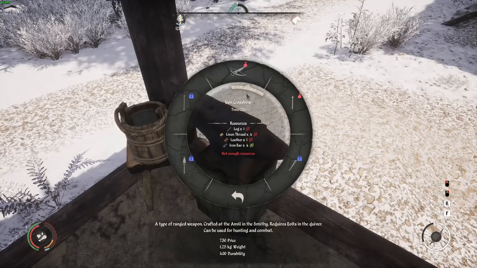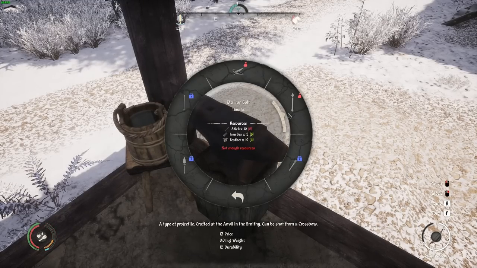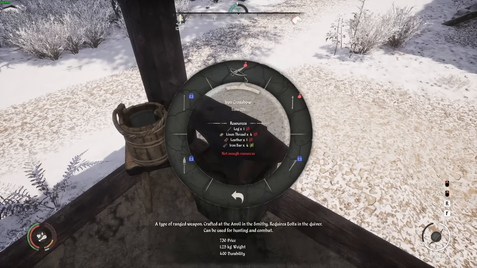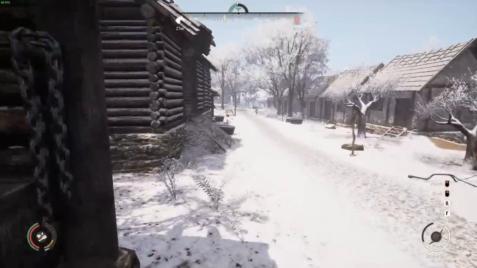I need log, linen thread, and leather. And then I need sticks and feathers. That one I could predict. Sticks and feathers. But log, linen thread, and leather. Okay.